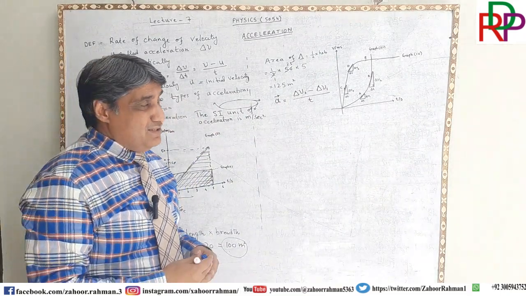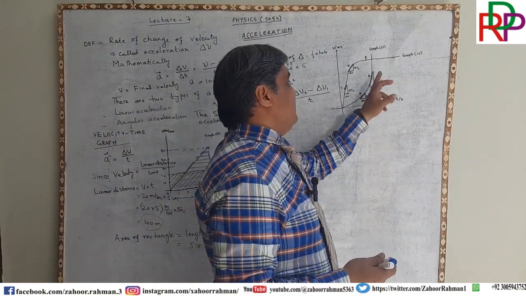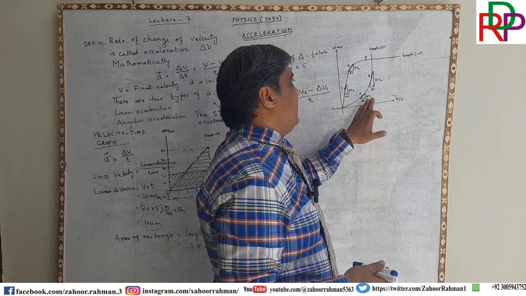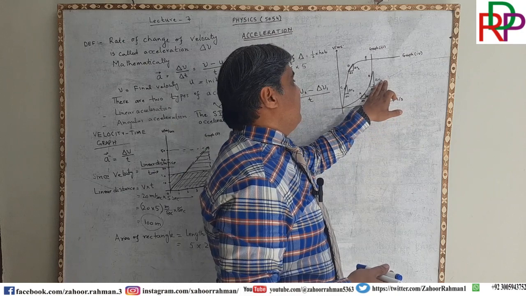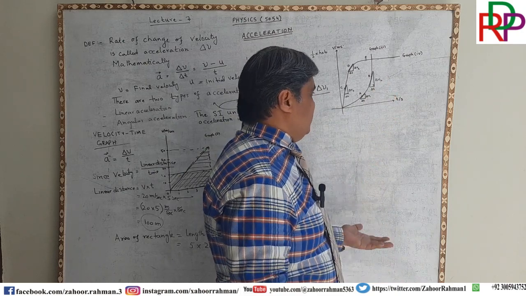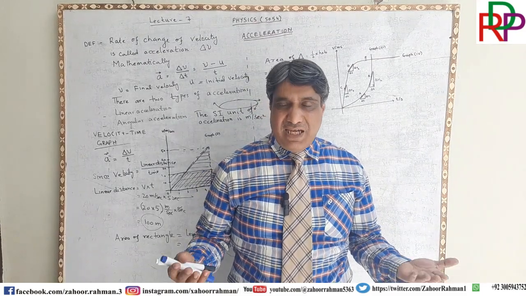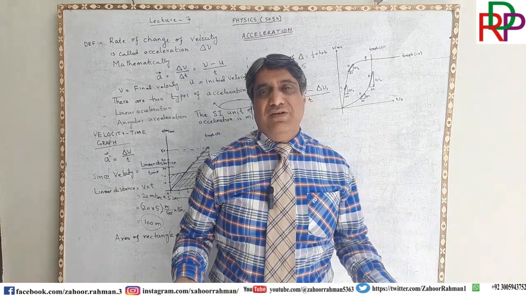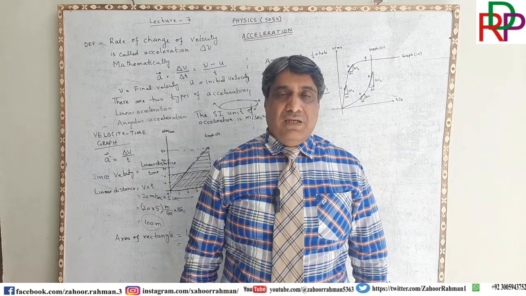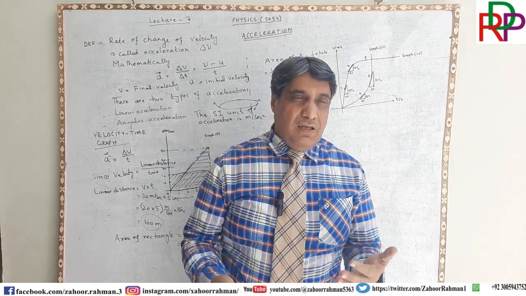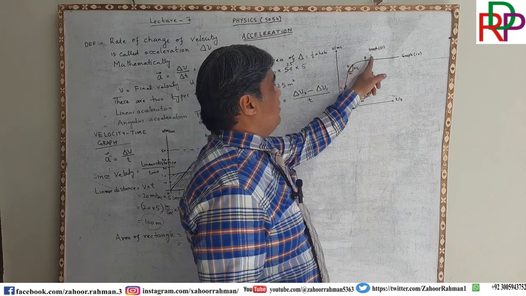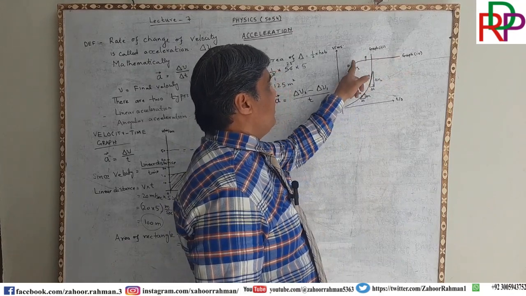So remember these points in the graph, that for equal interval of time, delta v1 is different than delta v2. So it means there is a change in velocity, and when there is a change in the velocity, according to the definition, we are having acceleration. Now we are turning our focus to graph number 4. This is graph number 4.